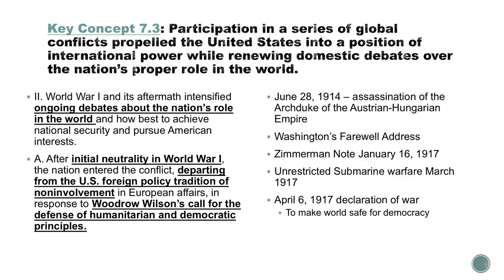When Archduke Franz Ferdinand of the Austro-Hungarian Empire is assassinated — shot while on a goodwill tour in Sarajevo by the Black Hand organization wanting Serbian independence — it's basically a teenager who shoots him. This starts a whole series of things in Europe. They had all those alliances that Washington told us to stay away from, and nationalism and militarism are all growing. European powers weren't really prepared for the war, thinking it might last a few months, but it turned into a horrible nightmare mostly because technology had changed.